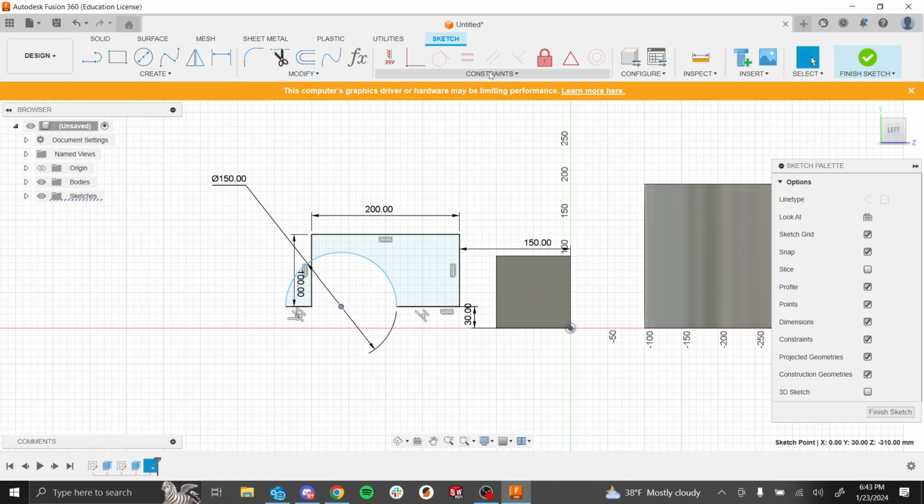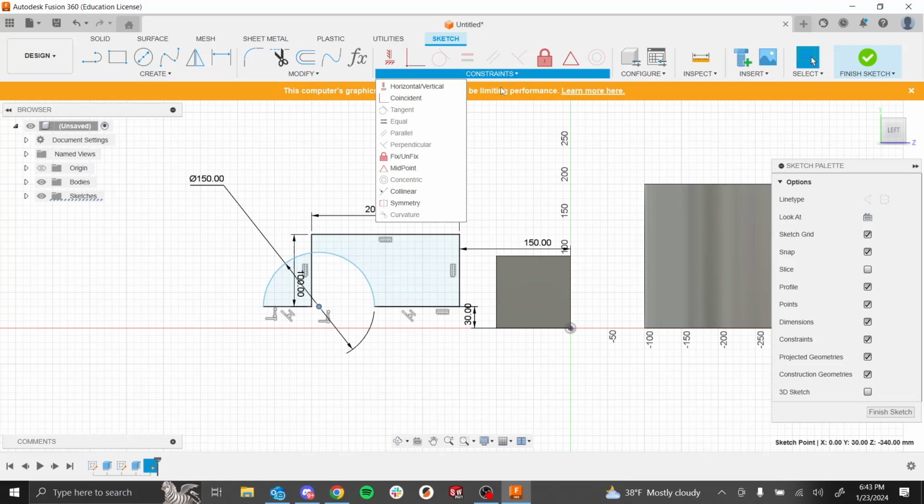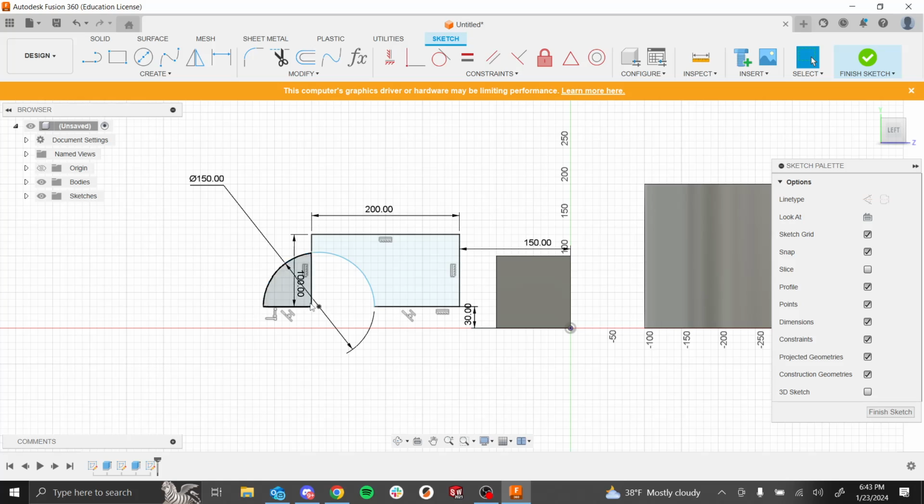We're going to be going over this more next week, but this is a little bit of a preview, right? So for this to be in the center, I want both of these little lines to be the same length. So to do that, I'm going to go under constraints, and I'm going to click on equal up here. And then I'm going to click on these two lines.